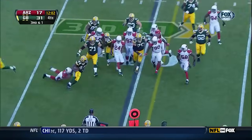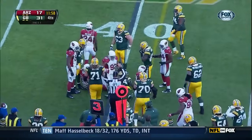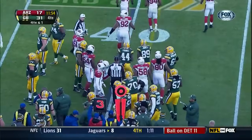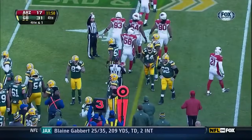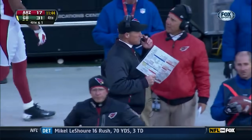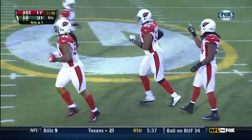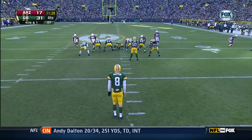Starks running right. He has to lunge, attempting to pick up the first down, and he is short. Could be a three and out and a big one for the Arizona defense. And that's what it will be as Maste will head onto the field. Good work by Ken Wisenhunt's defensive group. Well, it sure was, because two possessions left in this game. Peterson can score quickly.